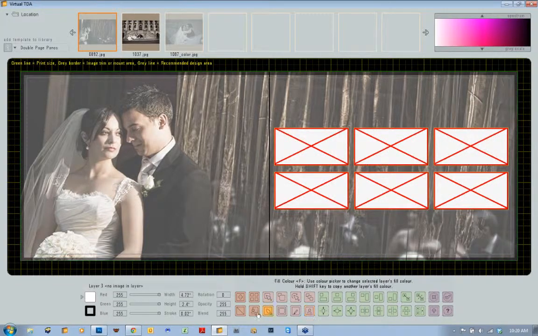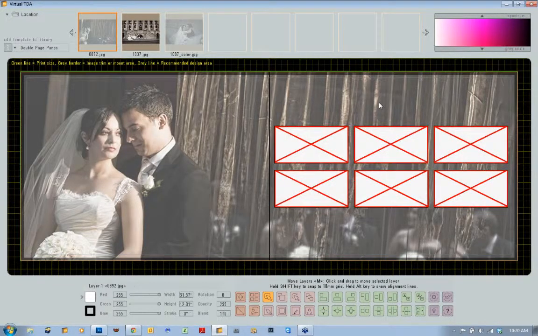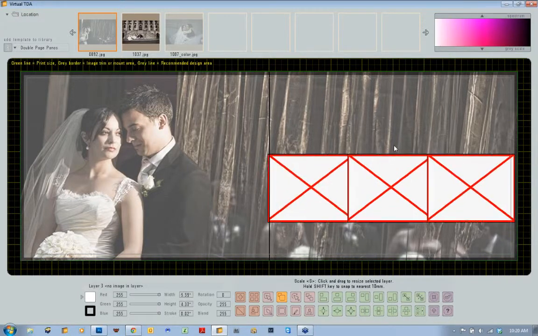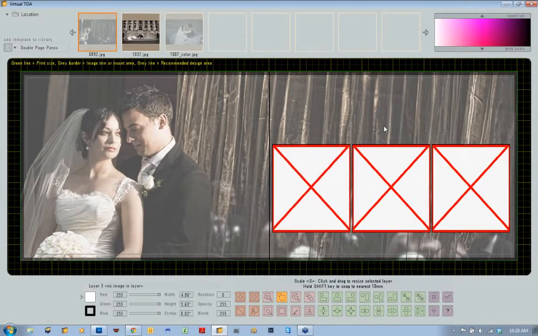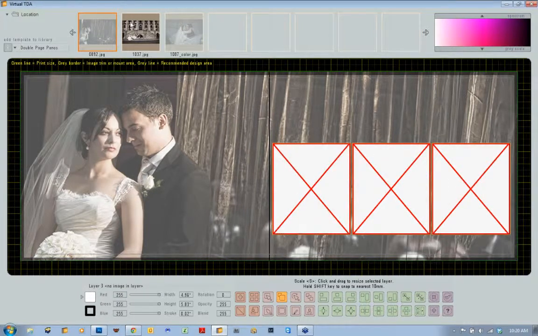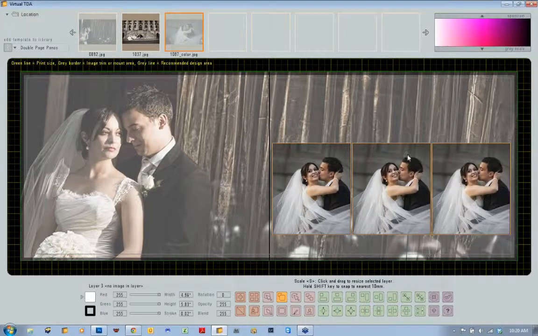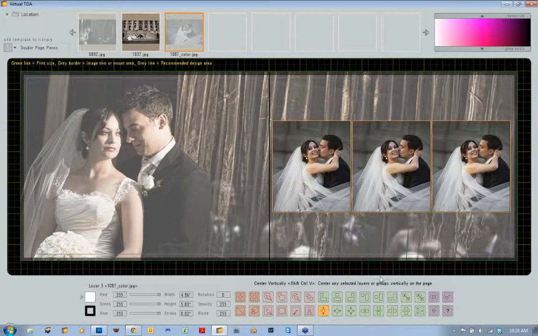Okay, now let's center this again. If we don't want this altogether, you can click delete. You can also change the size. So if you press S, now we can work, and you'll notice it changing the size of all three apertures. And let go. Now we're ready to put in some prints. Let's do something like this. M for move, or I can just have these centered.